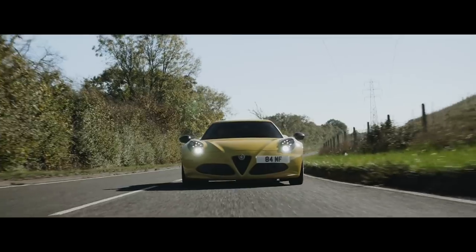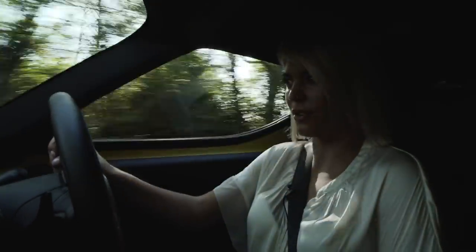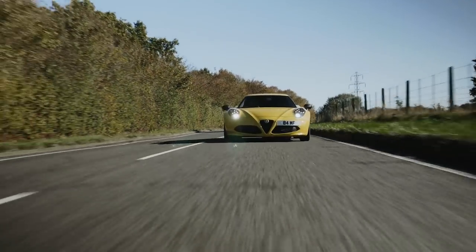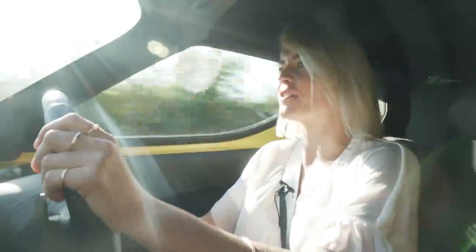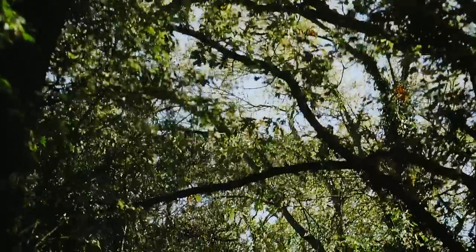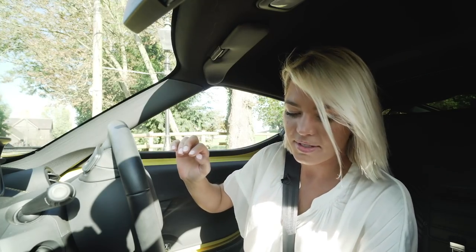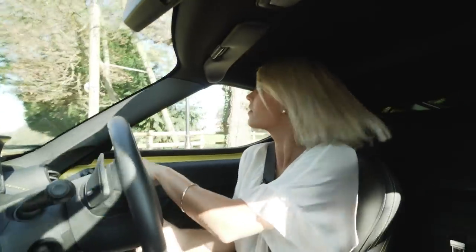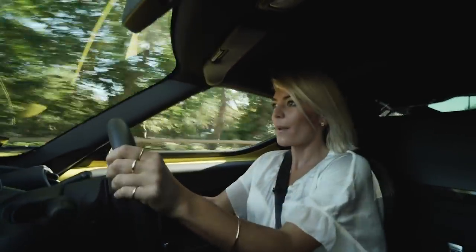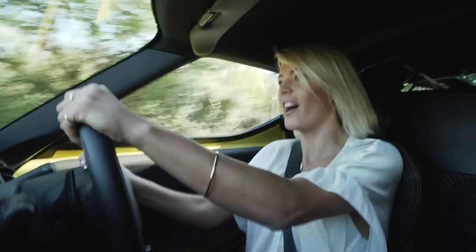Let's try not to kill any people on their bikes while we're at it. So you've got dynamic mode and then just the normal mode — we're in normal at the moment. This is the first time I've driven this car properly, and to me compared to other supercars I've driven, this feels a bit more like a rally car. It feels a bit heavier and a bit grittier, but I feel like I could go on a dirt track with it and it would be quite fun. Going into dynamic mode — oh! I didn't think I would feel that much of a difference!